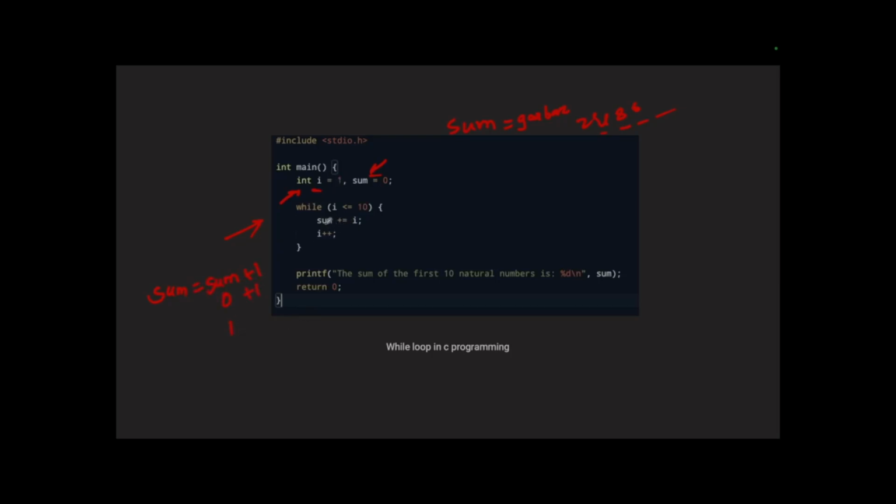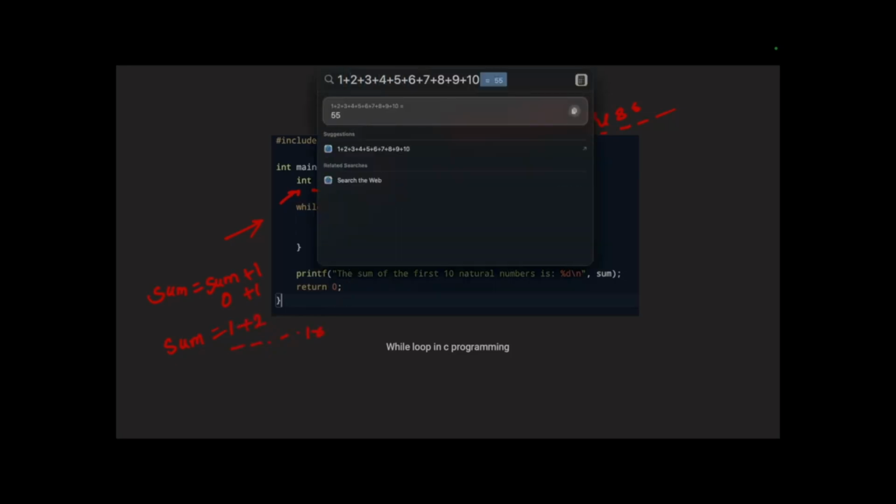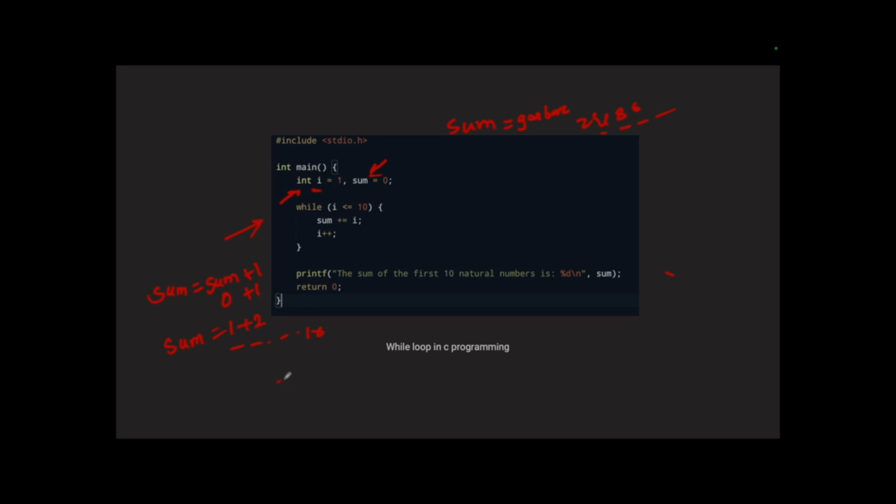And what happened? That is 0 plus initially 1, that is 1. And what we are doing is storing it in sum itself, that is, sum is now 1. Another operation occurs here, i plus plus, that is i plus 1, that is 2. Now 2 is less than or equal to 10. Yes, of course, it will add 2, and so on until 10, right? So I will add these numbers for you. Here you can see, if we add these numbers, then we will get 55. So the answer is again 55.